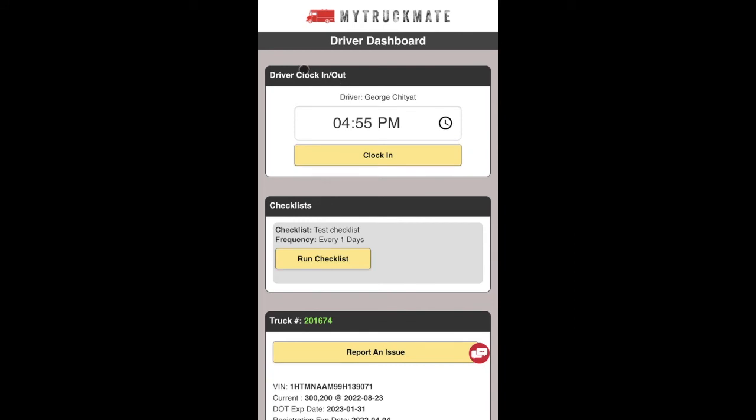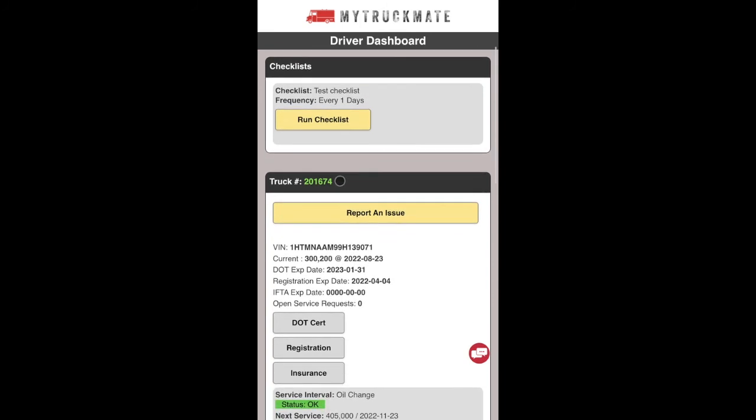If you're using the clock in, clock out feature, this is what you'll see. The current time, clock in, it registers it and lets them know you've been clocked in. At the end of the day, if they are actually clocked in, instead of saying clock in, this will say clock out. They click clock out. That's it. If they forget to either clock in or clock out, the system will send them a text message reminding them, and it will also send you a text message and an email reminding you that such and such a driver failed to clock in or clock out. And then you can act appropriately. If you're not using the clock out feature, then you just won't see it kind of like this.